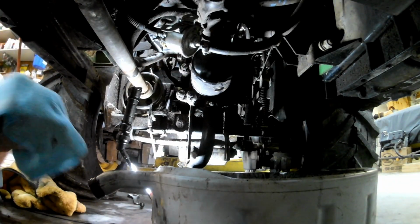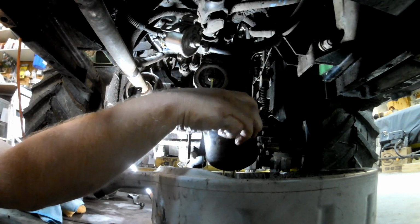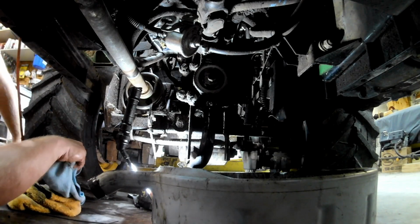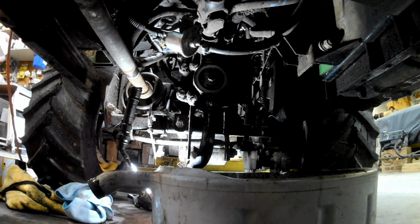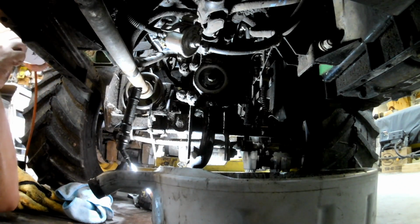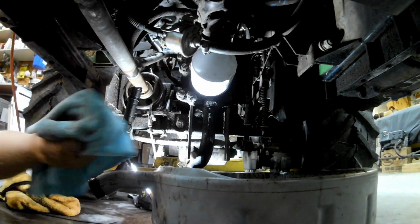Let's see if this thing's as tight as everything else. I've never serviced the hydros on this thing, so I don't know what exactly to expect here. Not too bad. Not too bad at all. I've definitely dealt with worse. Brand new filter. Just get a little bit of oil and get that seal all lubed up so it doesn't stick the next time we service the hydros on this in another 400 years.